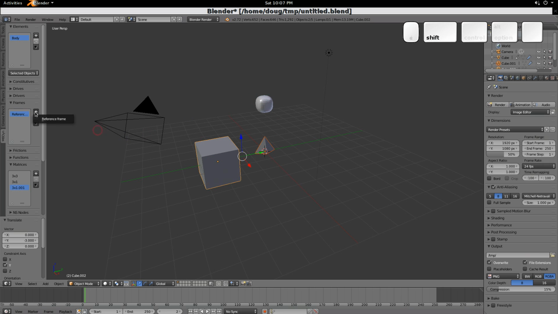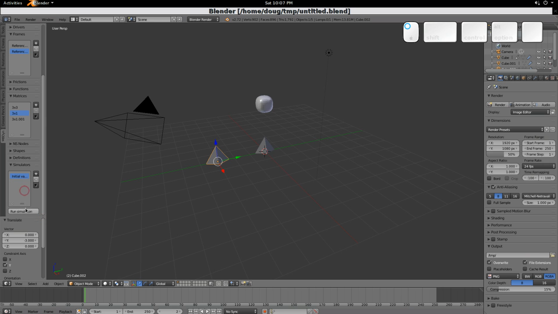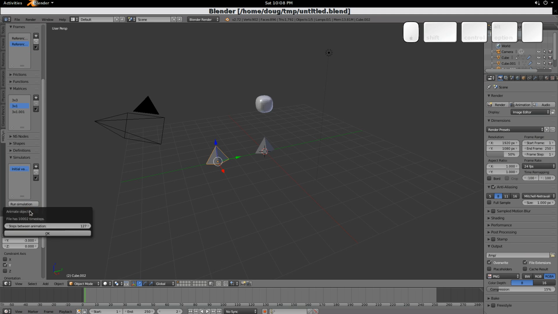So we create a new reference frame, and in this one we'll give it a linear velocity in the Z direction. We don't need to rotate it yet. I could just do it like this, and we do initial value, run simulation, and we'll see that the animated object will spin and move vertically.